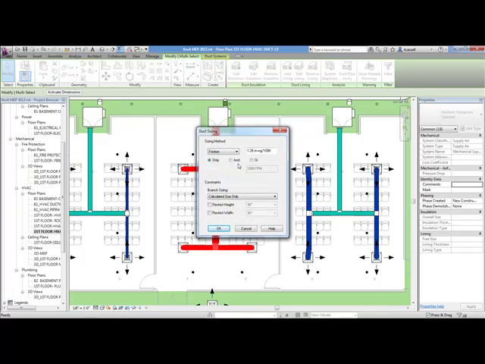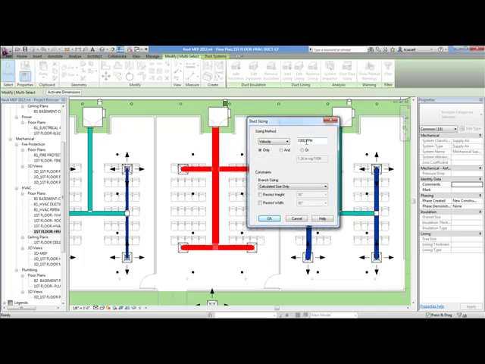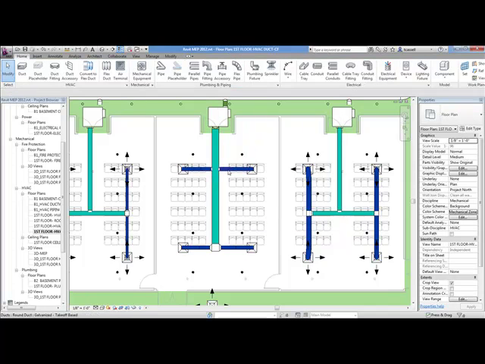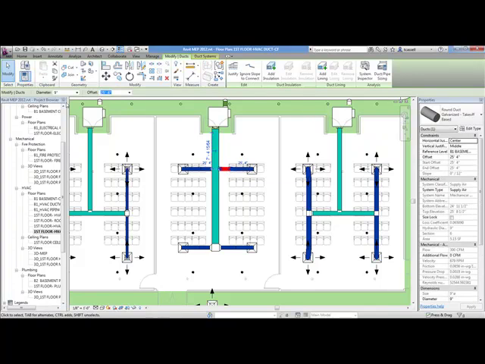So I can click automatic duct pipe sizing and I can size my duct based on the friction that's required, the static regain, the equal friction, or even the velocity that I want in this duct. So you know what? I want a velocity in this duct of about 800 feet per minute, no more. So it's going to resize all my duct based on a maximum velocity of 800 feet per minute. In other words, it calculates this needs 9-inch duct.